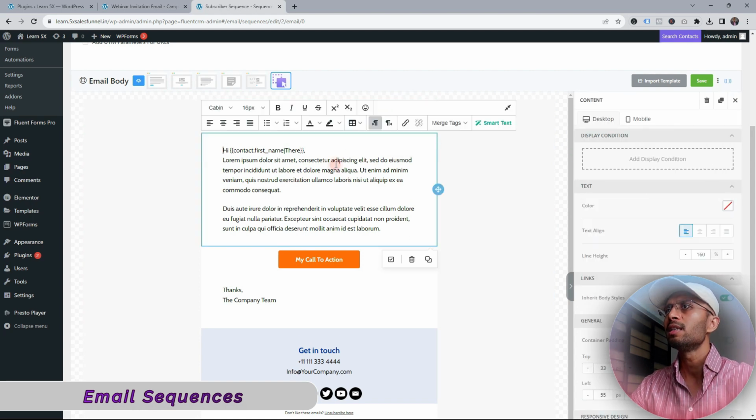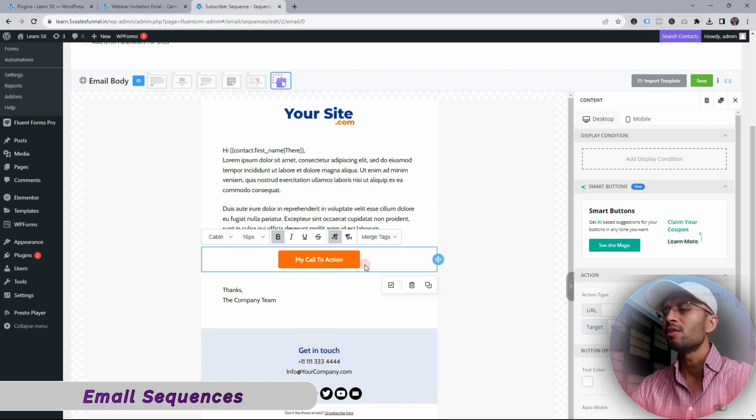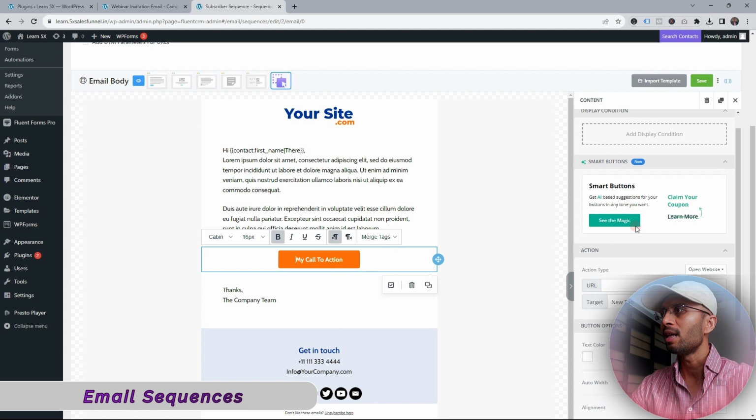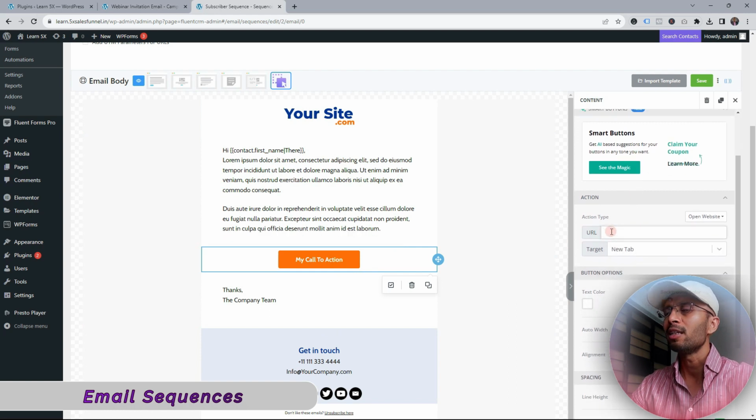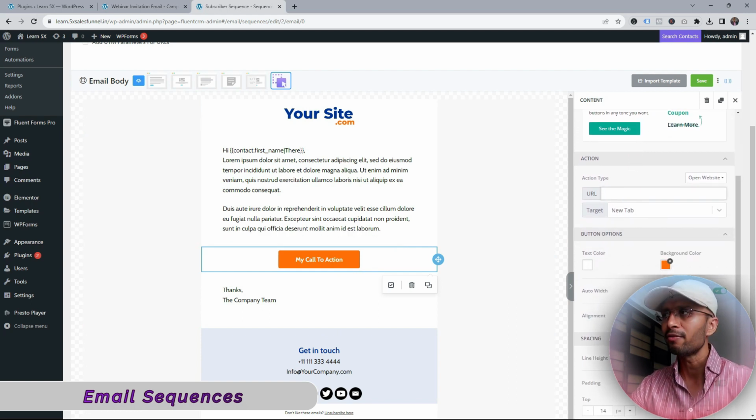That's a content block. Then they have another content block where you have the ability to choose your font, your size. If you want to bold it, you can color it. And then you have this button, which in my opinion looks much more beautiful, and then there are some different options, so you can add the URL. So it's a much more beautiful interface. When you have the time, please go and explore this.